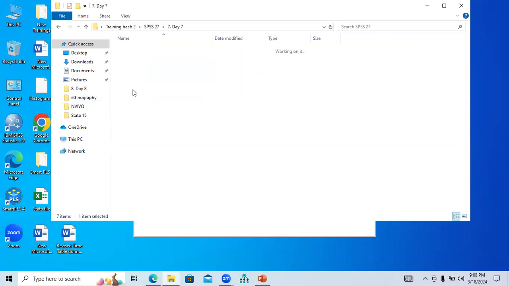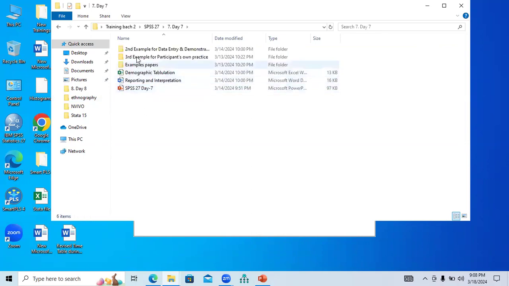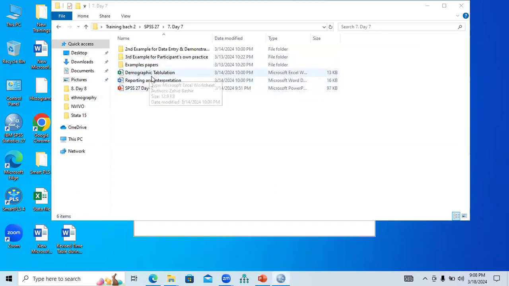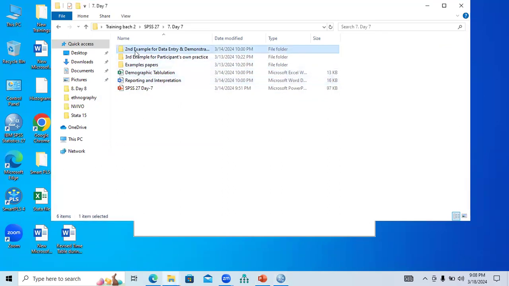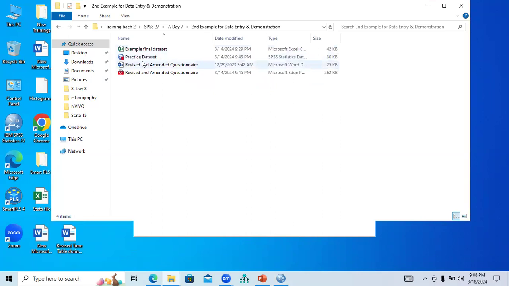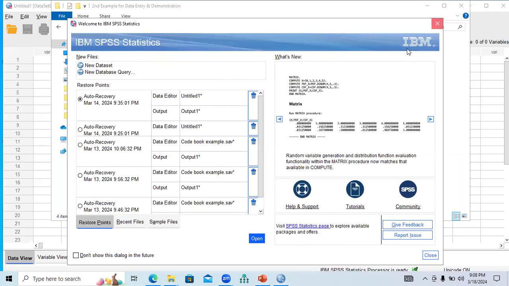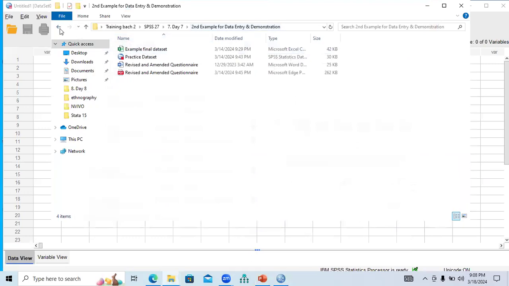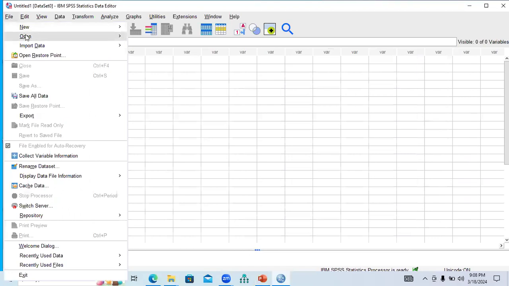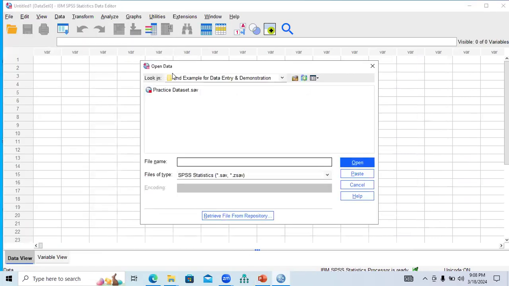On day 7, we created some demographic tabulations with this data set, so let's open this data set right from our SPSS.